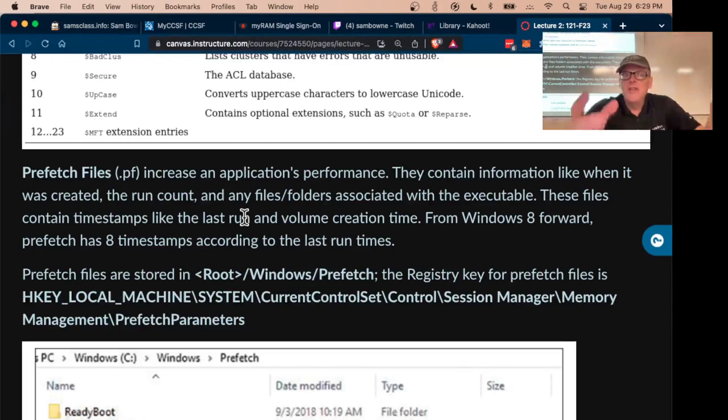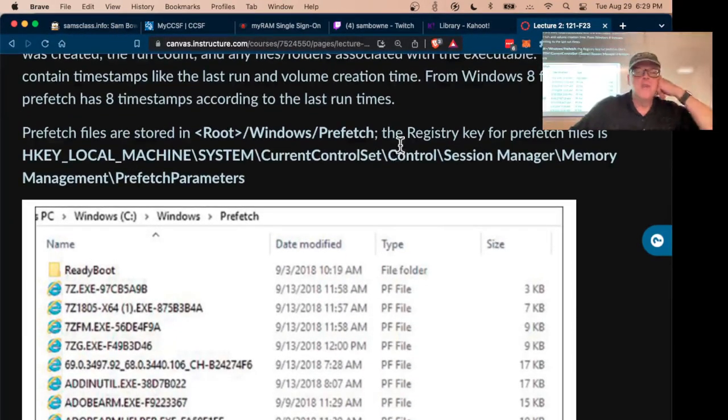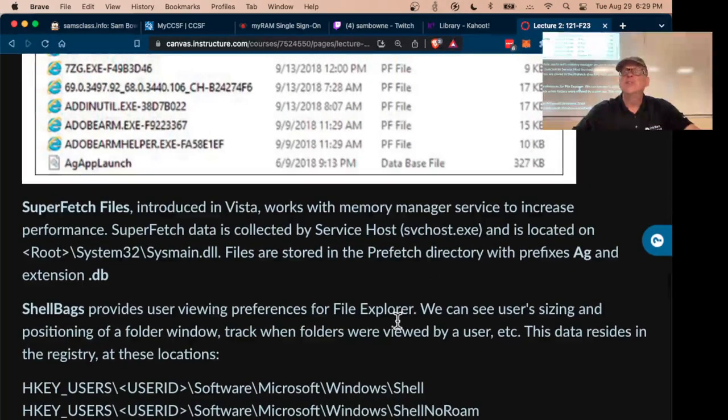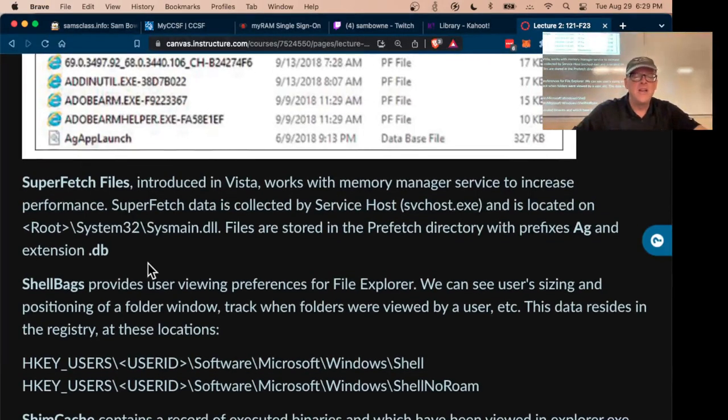So that's the goal, is to give you a better experience, but it does mean that there's this nice record of the last 128 files that have been launched, and when they were launched and who launched them. Very handy. That's the prefetch folder. And they're stored here. There's a registry key controlling it. And in there, you just find these PF files, which are in a strange Microsoft binary format. You have to use a tool to read them. You can't just open them in Notepad or anything, but there are tools, and it's one of the many things Autopsy can do for you. Vista had something called SuperFetch files, which was some way to get extra memory from a thumb drive, and I don't think it ever really amounted to anything.